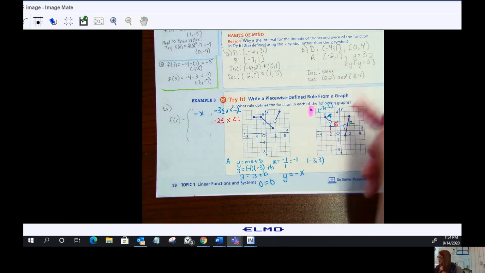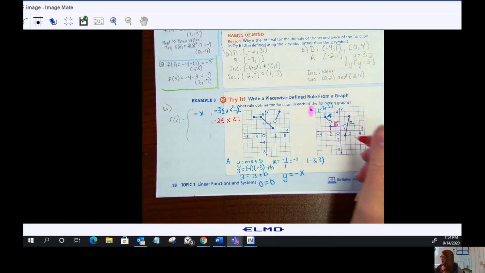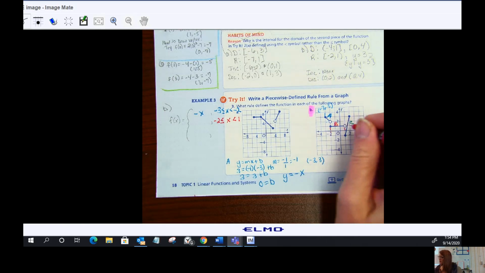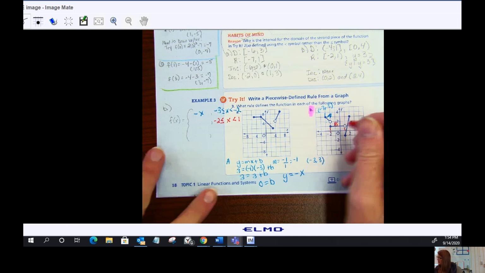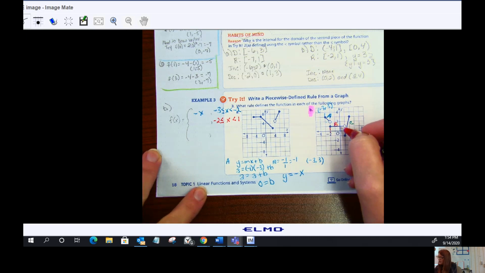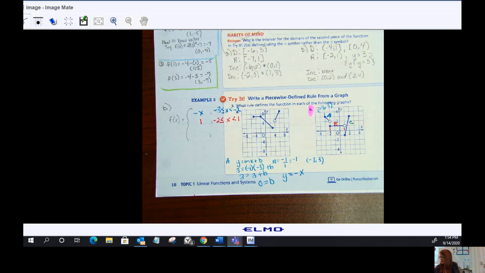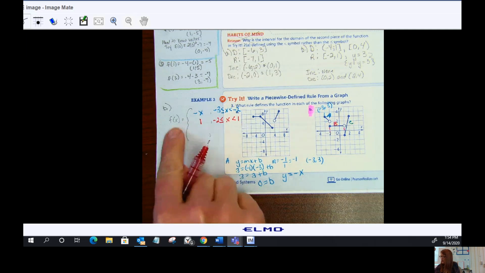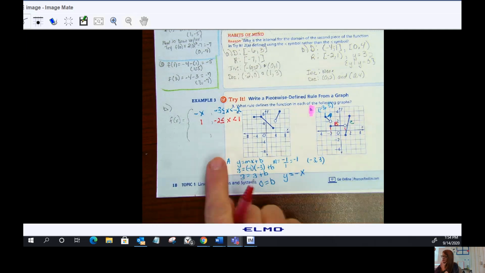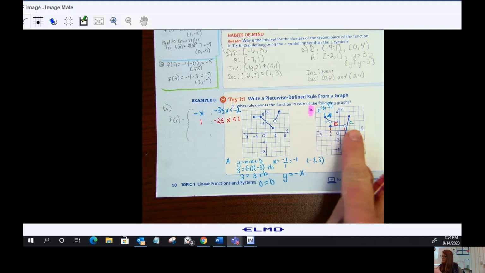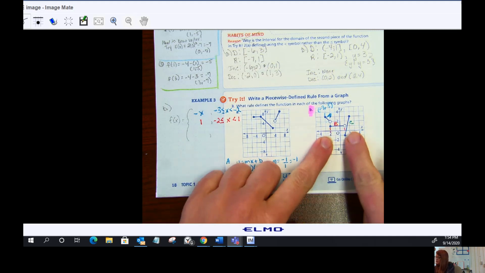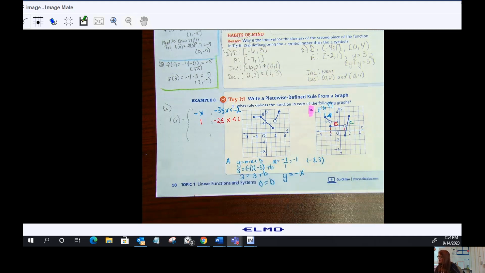And now the equation of this line, well, if you ever see a horizontal line, it's just y equals whatever the y value is. And so this is y equals 1. That's it. It's a constant. F of x equals 1. And again, that is only good between the domain, between the values of -2 and 1 will get me that portion of the graph. Let's go down to C.